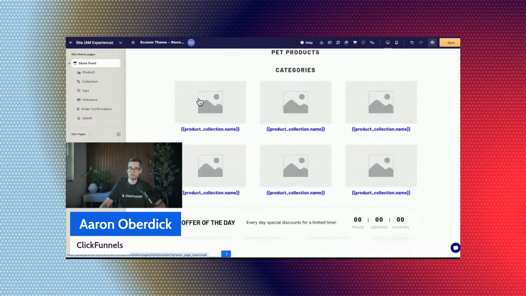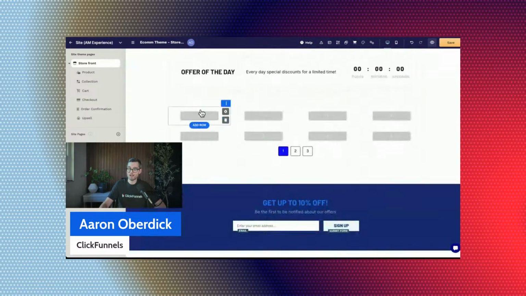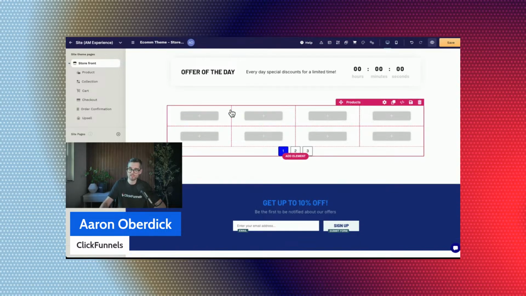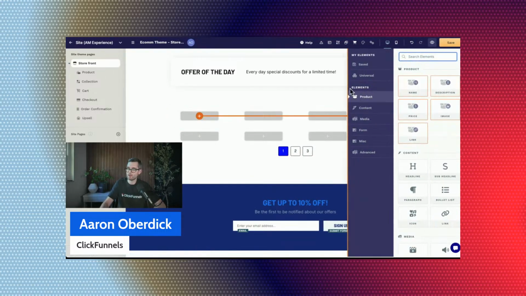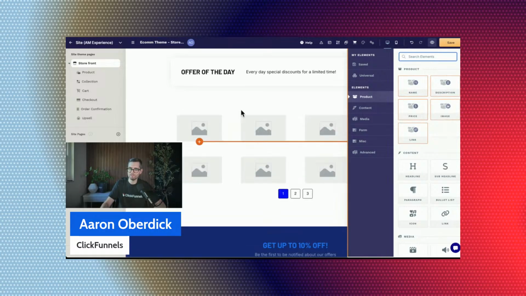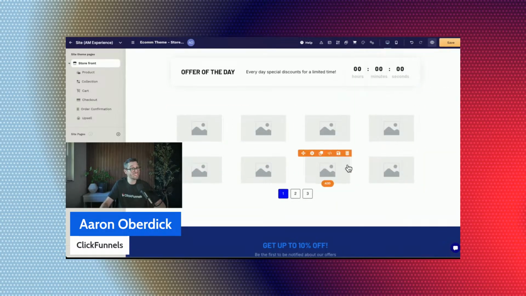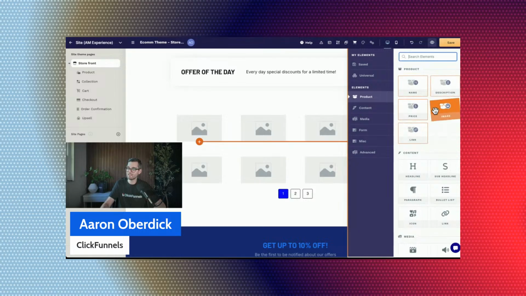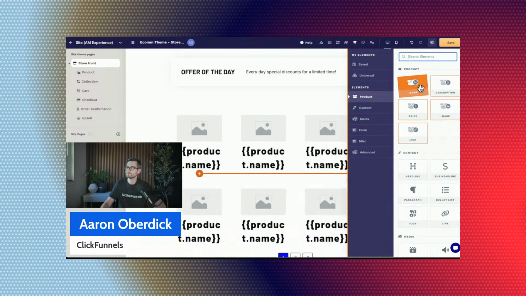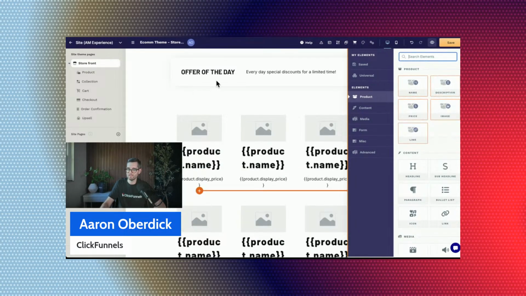So if I go up here, I have images, I have a title. I don't have that here. So I need to actually add those elements in. So within my products, I'll tap on new element. Let's drop an image in. It auto populates every single row. Let's do the same thing. Let's go ahead and add a name in. And let's add a price in.